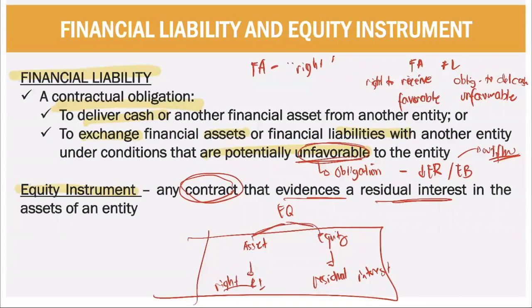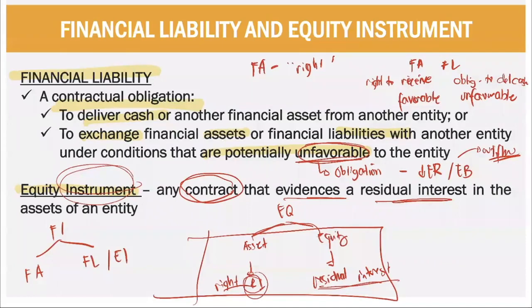Okay? Take note, in an equity instrument, what happens? There is an asset on one portion and there is an equity. On your asset, you have your right over the residual interest. In the equity, of course, that is your residual interest as defined by your conceptual framework. So your equity instrument per se is considered a contract which evidences the residual interest. Okay? So take note, financial instrument, what did we learn? It creates a financial asset on one entity and a financial liability or equity instrument on another entity.